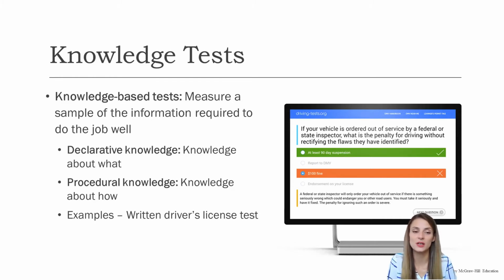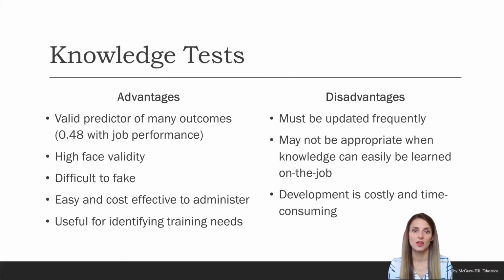Examples of a knowledge test include the driver's test that you have to take before you get in the car with the person at the DMV. I have an example here on the screen of one of the questions that you might find on your driving test. These tests are valid predictors in a variety of jobs and industries, just like the cognitive ability tests. They have high face validity. What this means is that when applicants see a knowledge test, they agree this is job relevant.